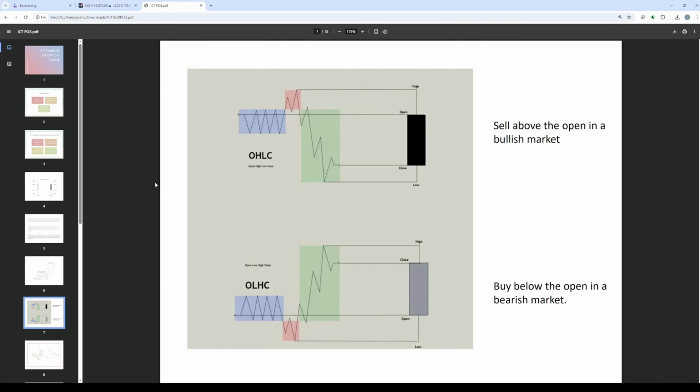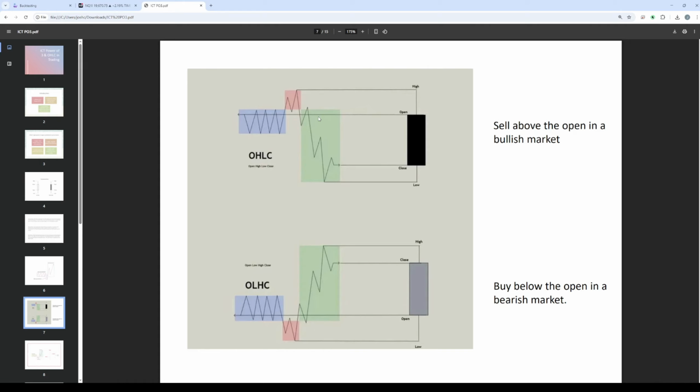So how can we use open, high, low, close with the PO3? Now, as you can see from this diagram, say, for example, this was the daily candle, okay? The daily candle, we would look at the open, and if we were bearish on the higher time frame, so it's important to find your daily bias, which we'll cover as well in today's session. It's important to find the open of the daily candle, mark that out on your chart, and then when price accumulates and then manipulates above the open price of the daily candle, we can then look to sell, right?